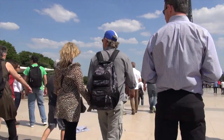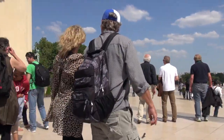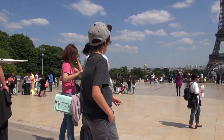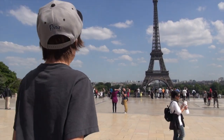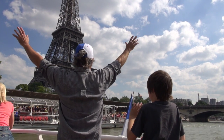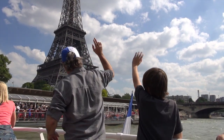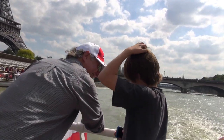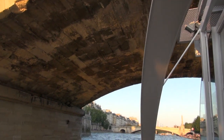Just some more walking shots, a bit off the cuff, this stuff. But like I said, it was just point and shoot, and I sort of made it up as I went along. All right, now we're on a boat. Now, coming up is a series of shots of the boat passing under bridges. And of course, when you pass under a bridge, the skylight's blocked out.